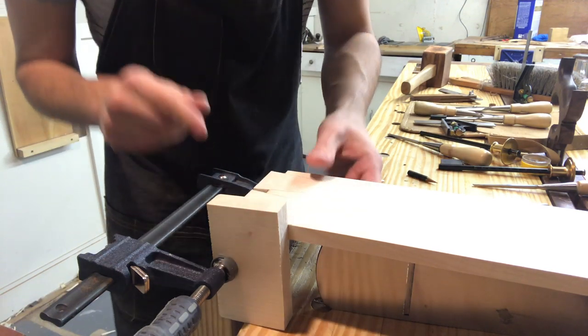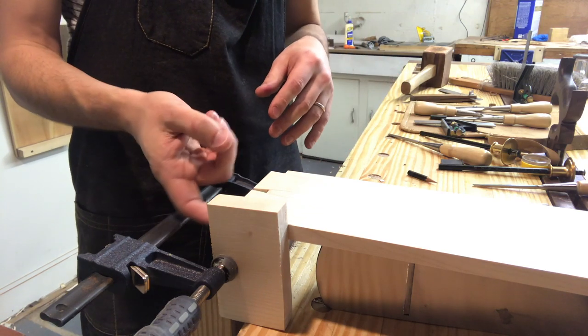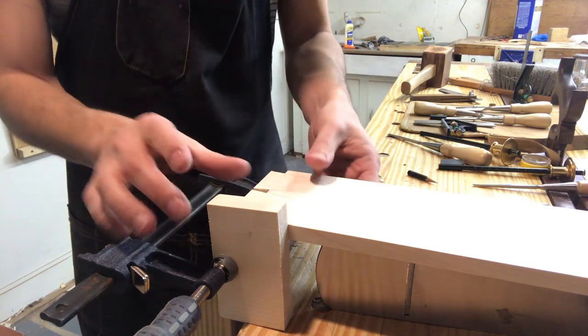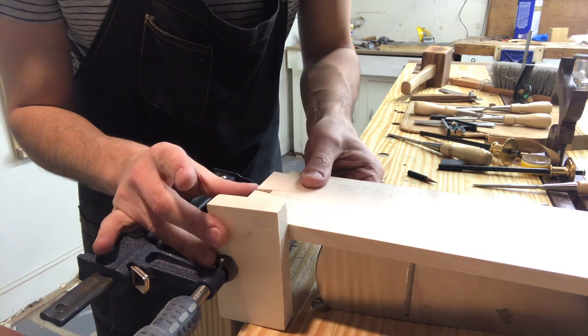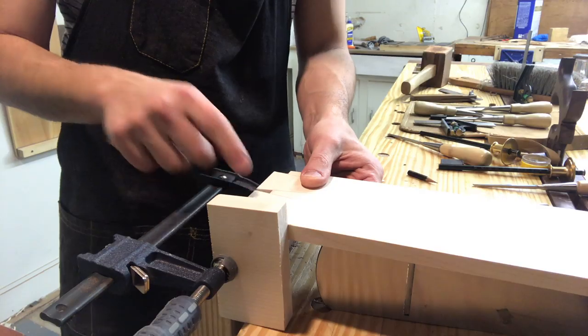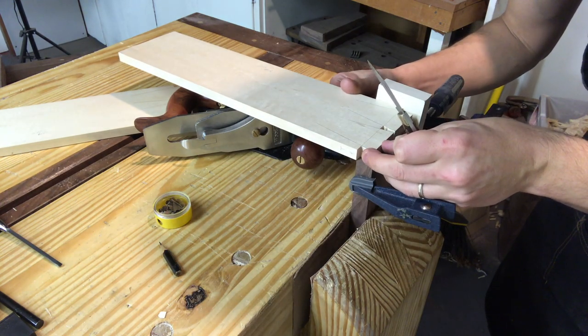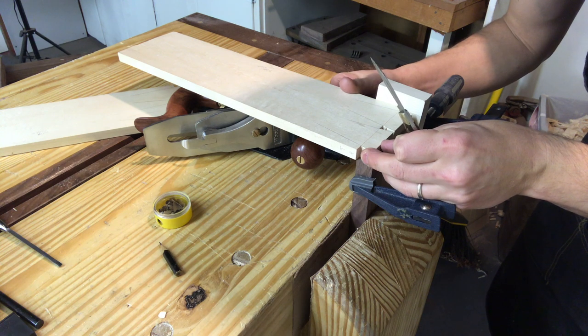Which is great, because what I don't want is for them to be misaligned, especially since I put all this work into making that drawer front fit perfectly. So I've got it perfectly there against the bottom, registered, and now I'm just gonna bring them up to the line I scored. I'm gonna bring this up, and what I'm looking for is light. I'm looking to make sure there's no light from the bench showing up through.